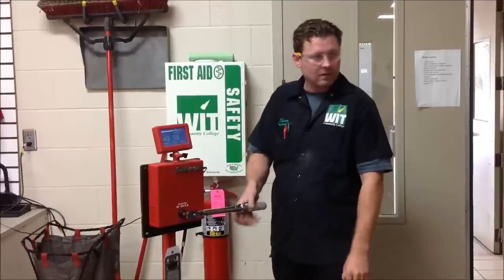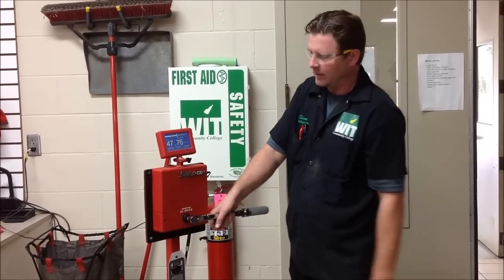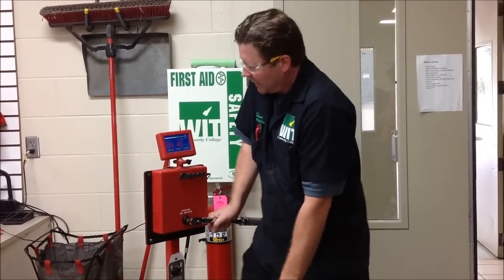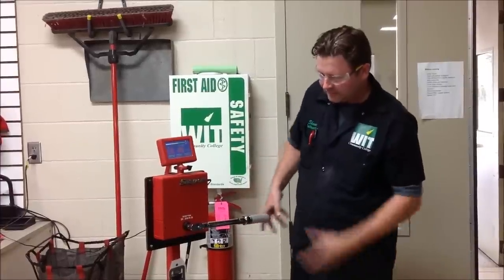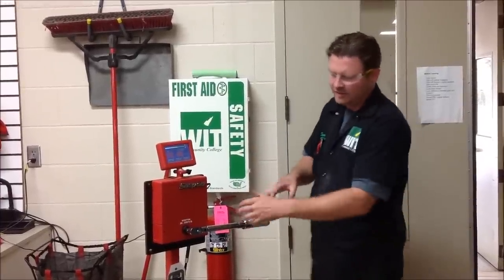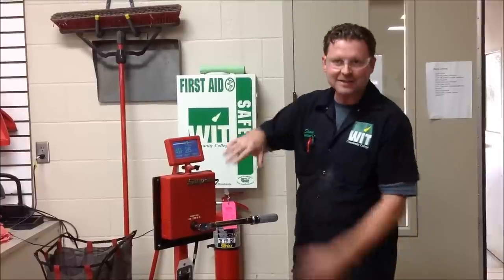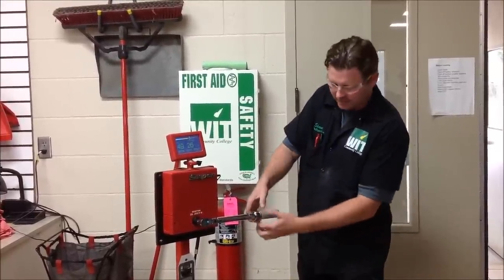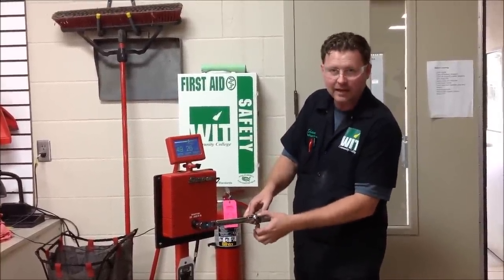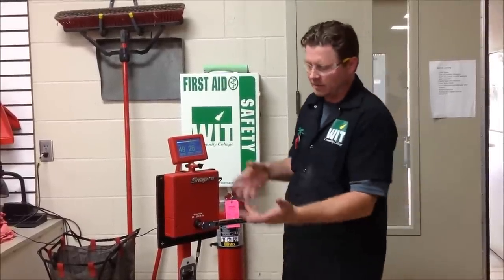Something to show too is that where you hold the torque wrench is super important to the number here. If I hold it in the wrong spot, it's going to be grossly over, and if I hold it back here — if this were long enough — this one just seems to work pretty well no matter what, that's lucky on this one. But you're intended to grab the handle where you're supposed to. Some even have a formed little handle. You don't want to be out here hanging off, or you take the risk depending on your brand of being off.